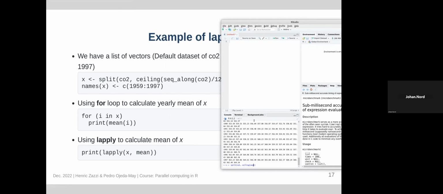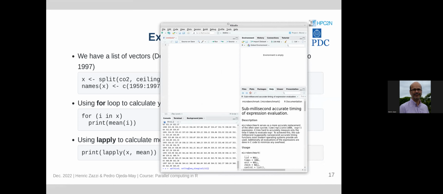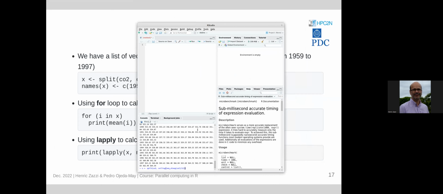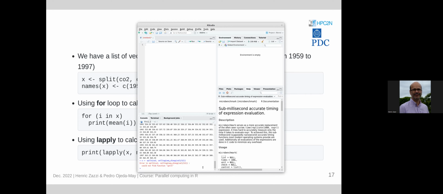Henric, can you make a little bit bigger font? Yes, I can do that. Just wait a minute. I'll show you later how it looks. Oh, sorry.